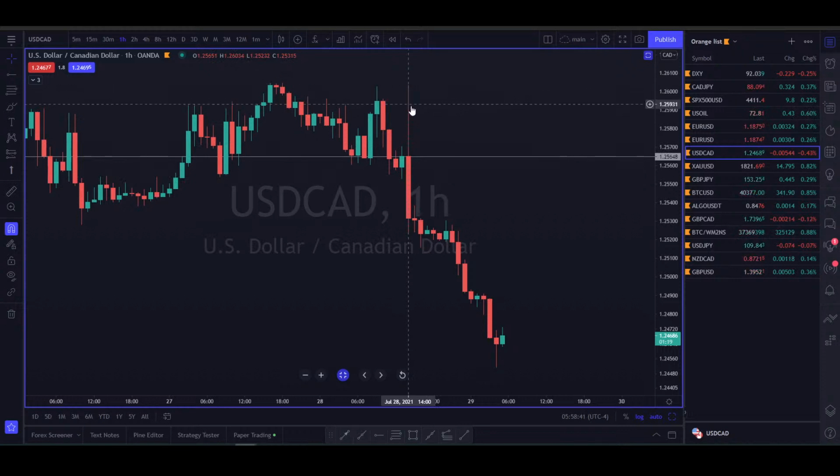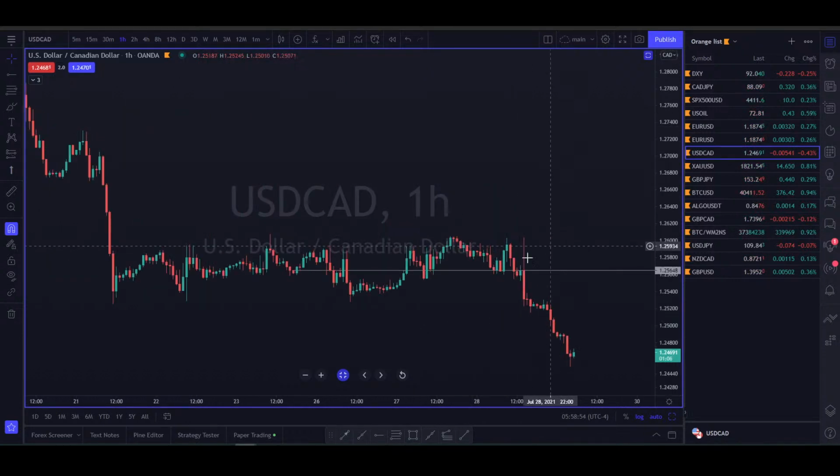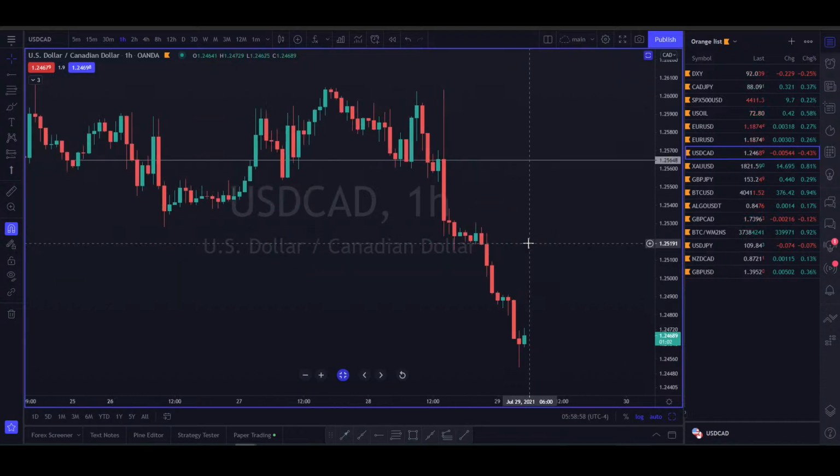Here's that news right there. So once you got that hourly close, we're no longer looking for longs. That's how I do it, right? This told me everything. Stay far, far away from this asset. And that's a good thing because, yeah, crazy news. It's hard to trade during big news events because you do get some crazy price action.